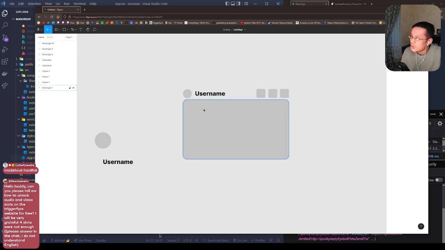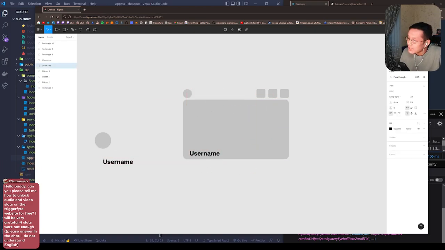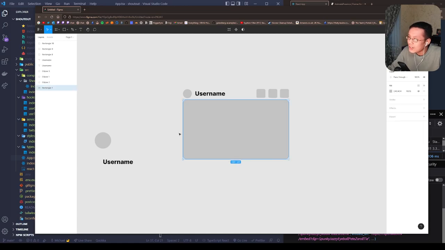So it pretty much just started out as this box. Obviously I knew the clip was going to have to be 16 by 9 ratio. So I just started with that, and then I was like, where does the username go? Maybe it goes down here. That could actually look really cool too, but then you might run into the issue where the person's webcam is down here, so maybe I wanted to avoid that. And then I guess I just winged it. It kind of turned out as a lo-fi looking design, but I kind of dig it.